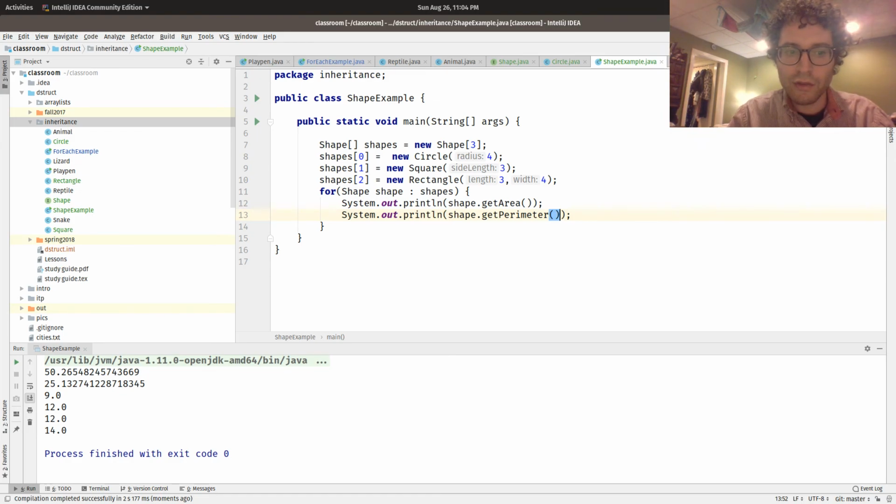So now each of those shapes is calculated in the correct manner, because this is the power of polymorphism. It allows each shape to be treated as the appropriate type of shape once we get to it. Alright, so that's it for this video. Next, we're going to tackle generics as part of explaining how arrays work. But actually, I'll create one last video after this just to talk about the List interface.